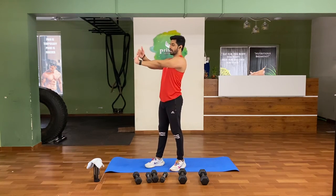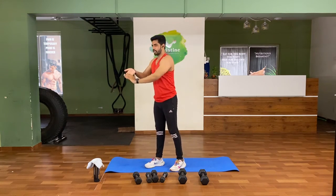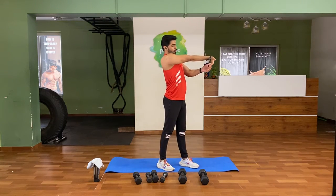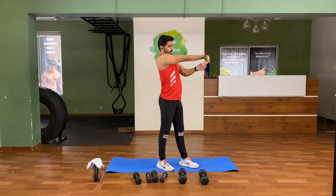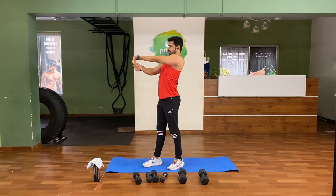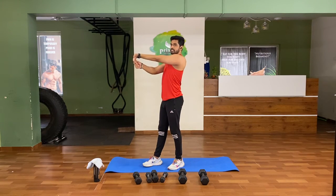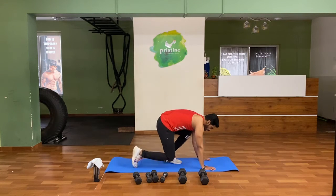Change for another side of the hand. Hold. 1, 2, 3, 4, 5, 6, 7, 8, 9, 10. The back side, the other side. Hold. 1, 2, 3, 4, 5, 6, 7, 8, 9, 10. Another hand. Hold. 1, 2, 3, 4, 5, 6, 7, 8, 9, 10. Now change. Bend down. Bend down.